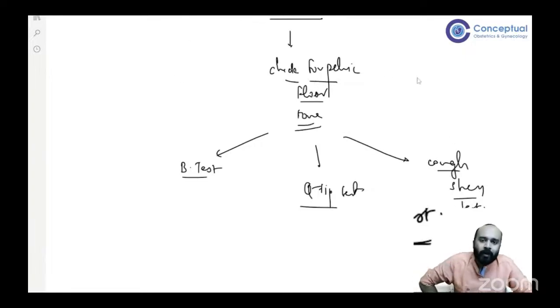With a full bladder, I had already checked during the Bonney's test that she is micturating, so it showed me that she has SUI. Now I have asked her to go and micturate and come back. After she has urinated, she comes back to me and I ask her to repeat this test. If she, despite emptying her bladder, is still passing urine when I ask her to do the cuff stress test, it is indicative of very severe SUI.